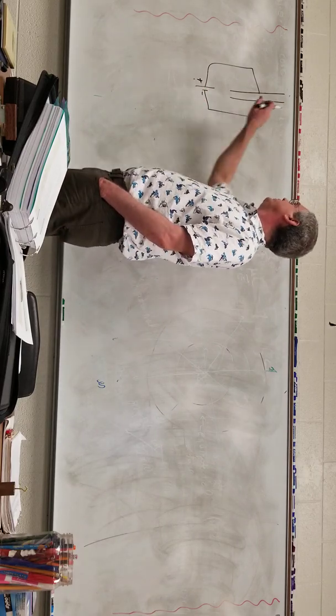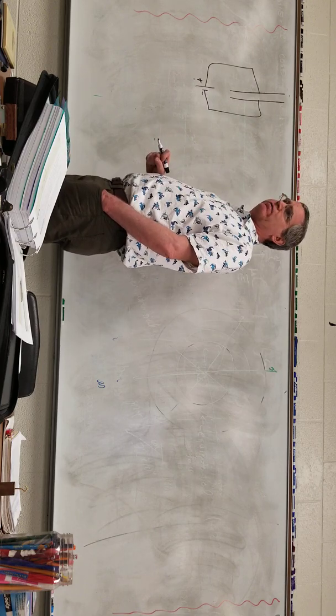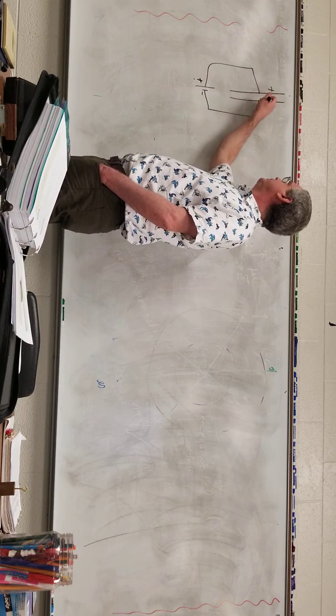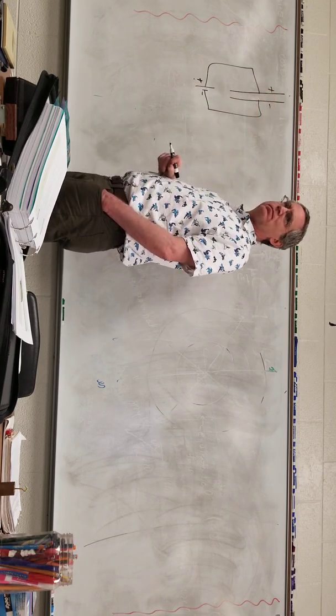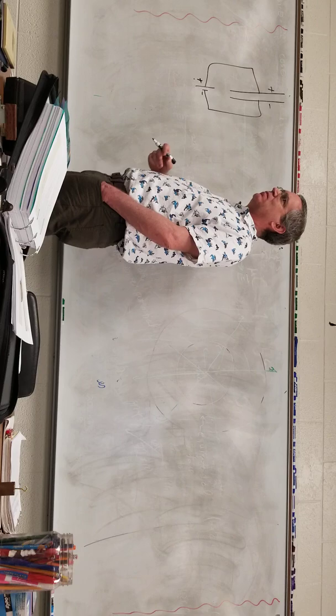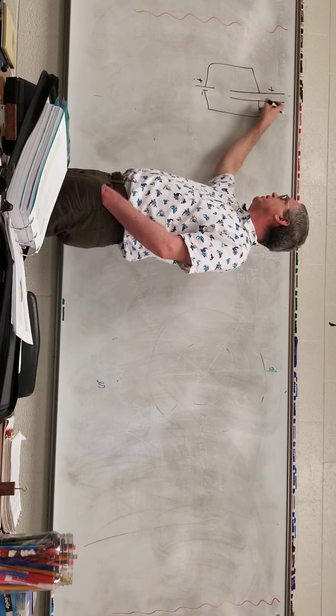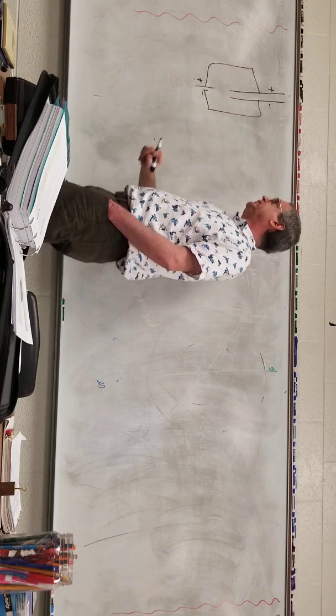All right, on the two plates right here, which one's gonna be the positive plate, which one's the negative plate? The left one will be positive. Why? It's connected to the positive side of the battery. Yep. Because electrons are basically coming out of the negative side, they're going to start building up on this side, chasing electrons away from there.